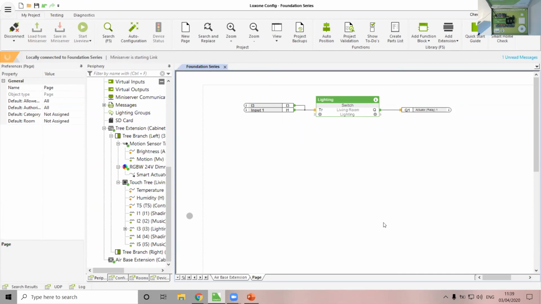So when that's saved in, if I press this switch here, so input 1, turns the light on, and if I press here, turns it off. Press there, on, press there, off. So I've now got essentially two-way switching for an output with Loxone.